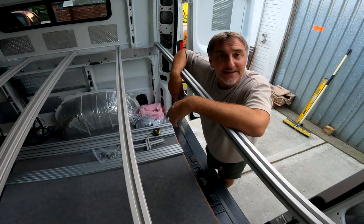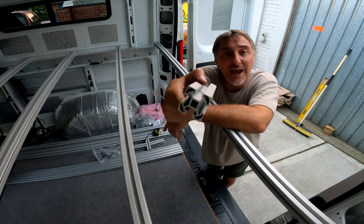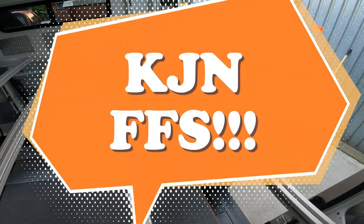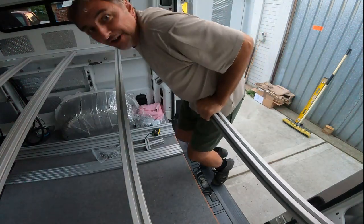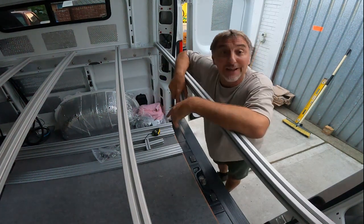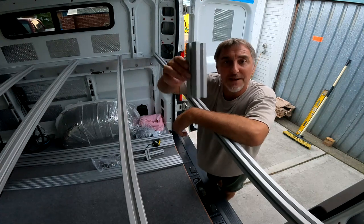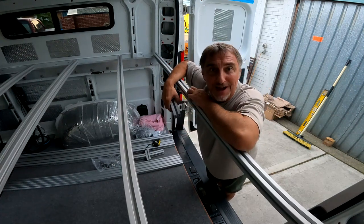If you're considering raising the bed in the back of your van, these BR section aluminium extrusions from JKN Automation are super strong. This one strip alone, the 40mm by 40mm, is strong enough to support my weight with very little flex. However, in my build, I'm going to be putting another 10 pieces of this going from these cross sections down to the base of my van.